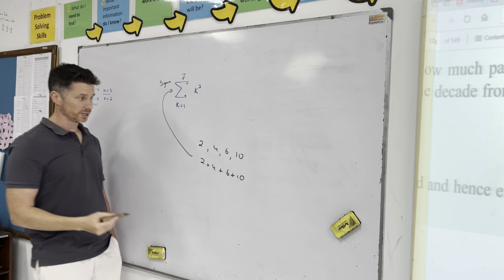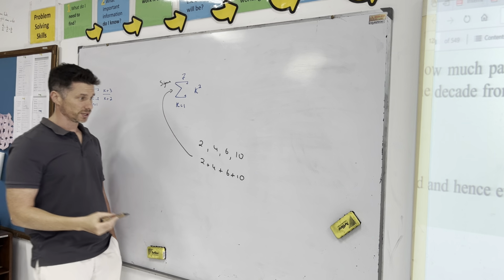We don't know u1, but we do know the second term. What relationship does the first term have to the second term? R. Yeah, some relationship. U2 minus U1 is R. Is it geometric? Yeah, so u2 is equal to u1 times r. The second term of the series is 10. Wouldn't u1 times r give you u2? Yeah. So 10 is equal to u1 times r.